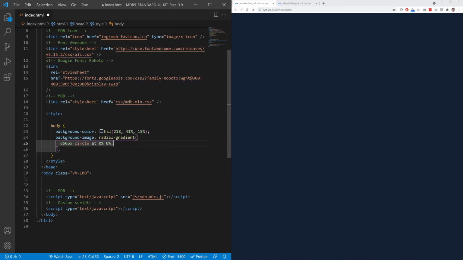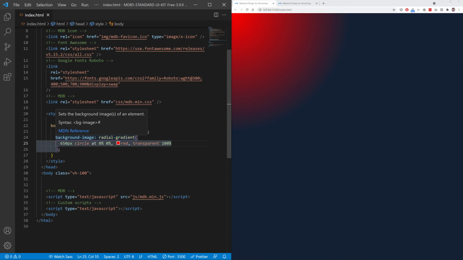So let's have a look how it will look like. Let's say red and transparent 100. And as you can see, we have a gradient in the left top corner.